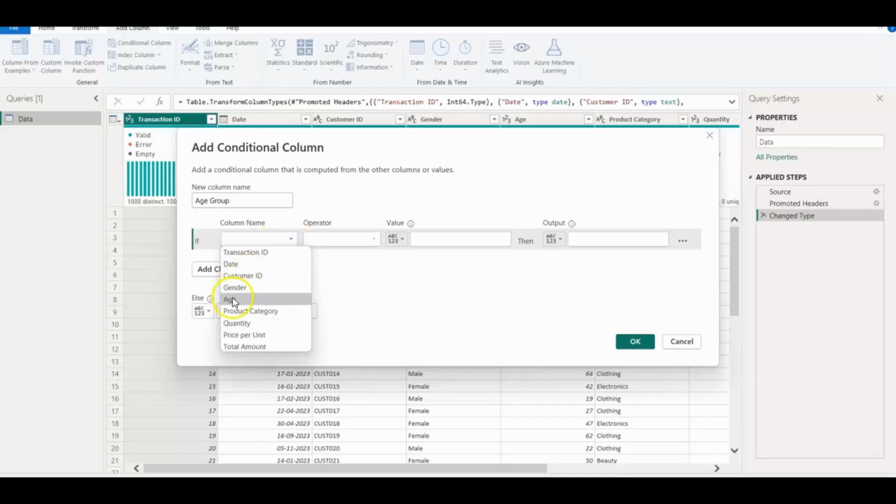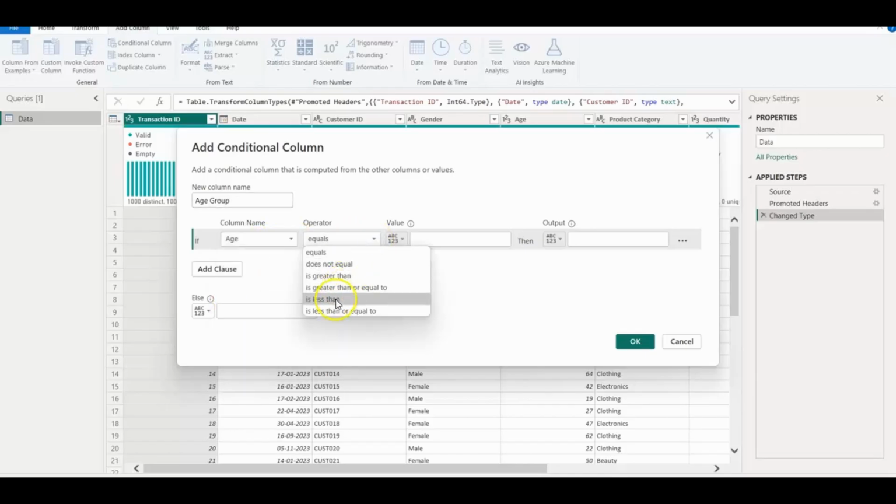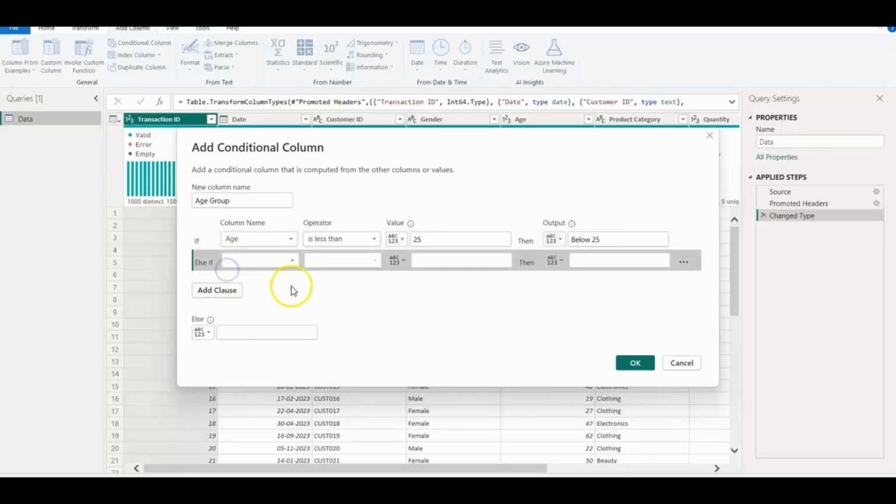And if the age is less than 25, we can write the age group as below 25. And else if the age is less than or equal to 40, we can write 25 to 40 as the age group.